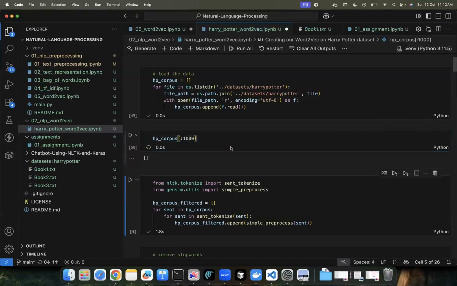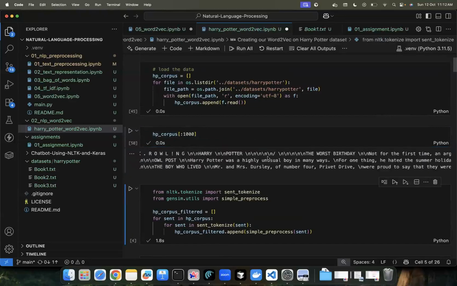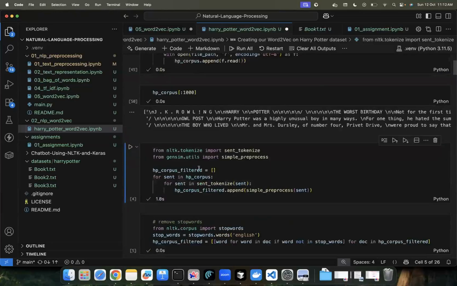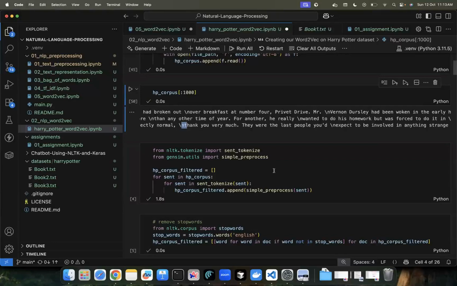All right. So these are the first 1,000 words. Consider these the first 1,000 words from the book. Now what is our typical process? We do some pre-processing, right? We have loaded this data from the text file, and now if you see, these characters are there, these backslashes and a few more, like commas and all these things. We have to use a simple pre-processing technique to remove them, and use this data set for training or creating our own word2vec model.